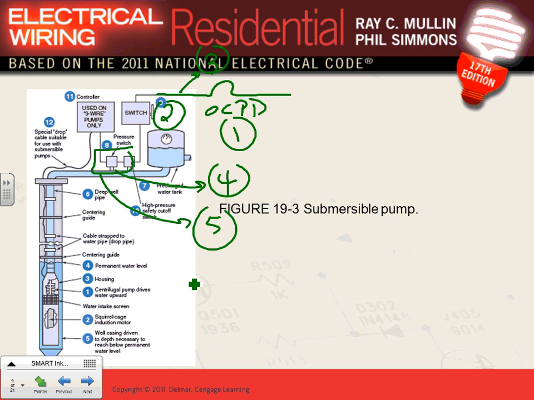Now how does this work? The same thing, guys. The pump is actually right here. It sucks the water up into a tank. When the tank reaches a certain pressure, 40, there's a pressure switch here, a pressure activated switch. It will de-energize the circuit, and the controller stops the pump. When it goes below 40 or so, 20 or so, it closes, right?